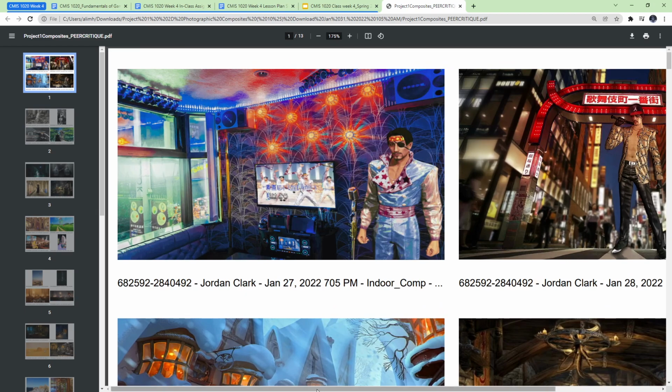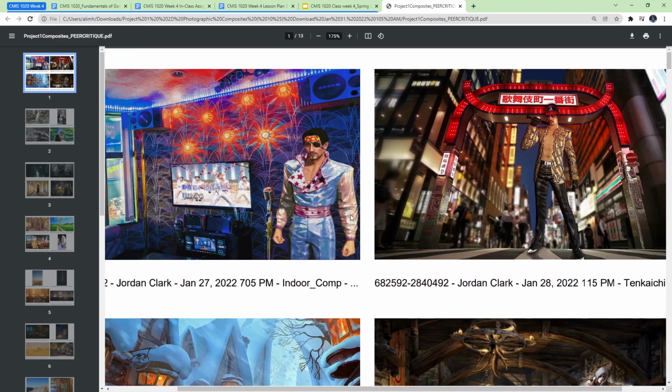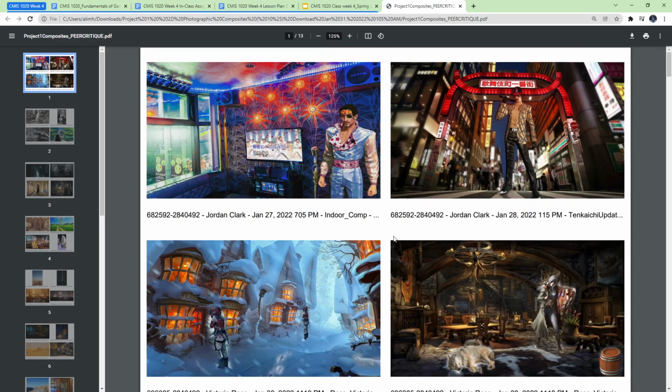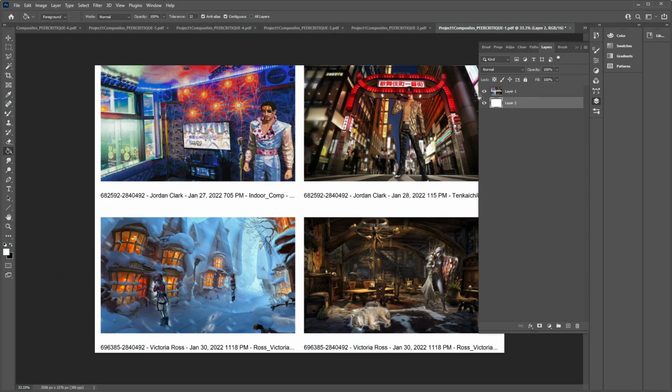So this was just how it came out of the computer. Not picking on anybody here by starting off here, but I'm going to start with Jordan Clark. And I'm going to move over. You guys can follow along with this document. It'll be on iCollege, but I'm going to move over to Photoshop so that I can do some things as well while we do this.